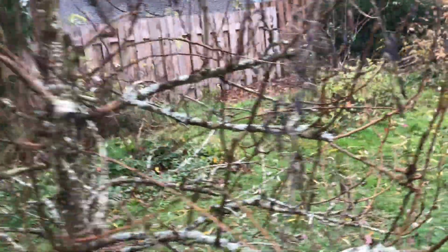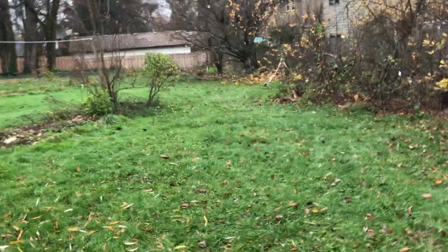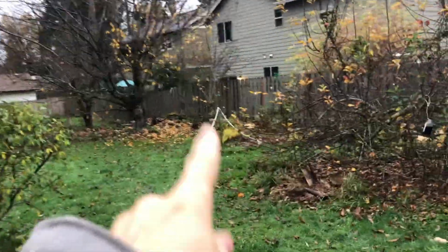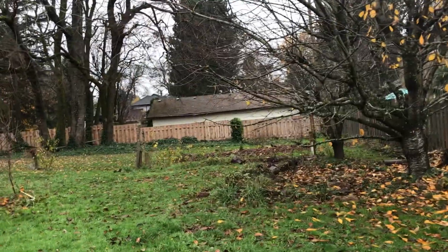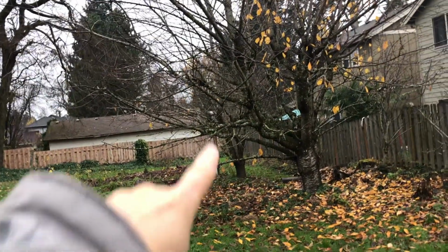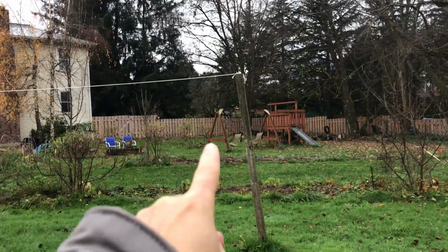So I've got my work cut out for me this winter. This one's going to get cleaned up. The Asian pears are going to get cleaned up a little bit. And the one other thing I'm doing is I ordered new scion wood. So I'm going to put some new branches on here, which is pretty exciting. I bought some really cool varieties. And the other cool thing is on this cherry tree, I decided to graft a green gage plum, which I've never tried. I heard it's amazing. You read the descriptions, they always say they're amazing, and you've got to try it for yourself because no one sells it. So I'm going to graft a plum on either that one or on my little cherry tree over here. I'm not sure which yet, I need to think about it.